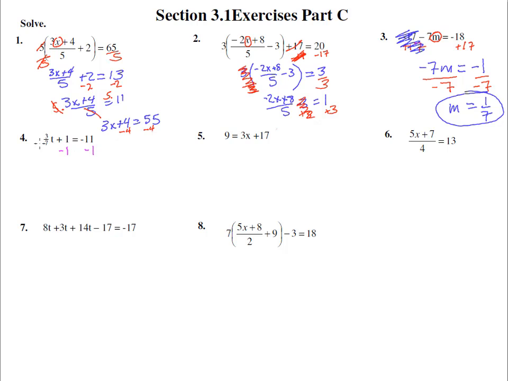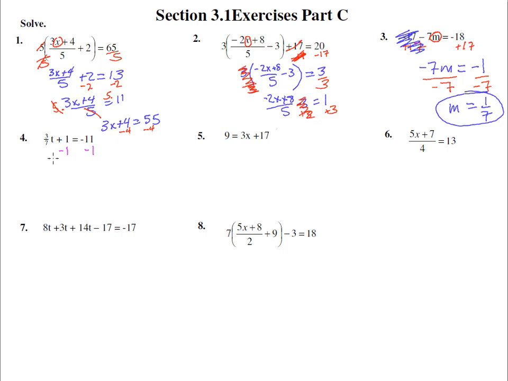Some of you may wonder, why don't we try getting rid of the 3/7 first? By order of operations, this 3/7 and the t are timesing as the first thing that happens. So then the plus 1 comes after. So we always go in reverse order in algebra. We undo what has been done. So we get rid of the addition and subtraction first.